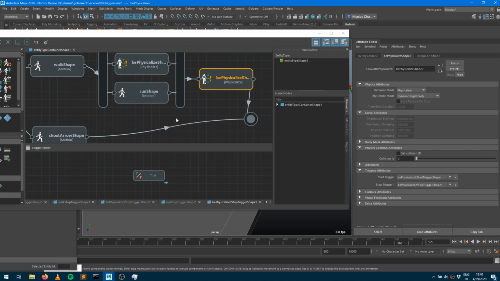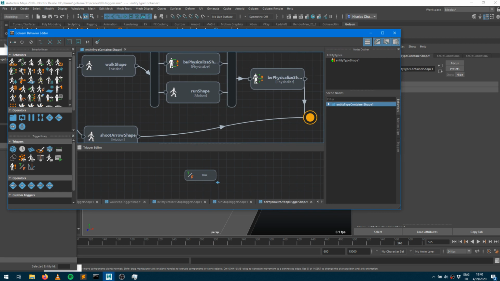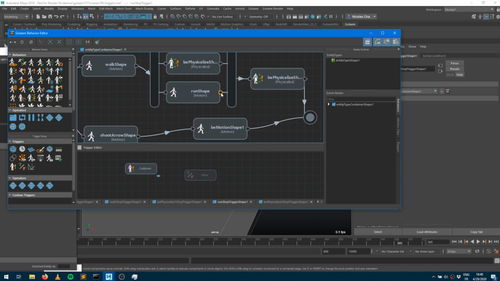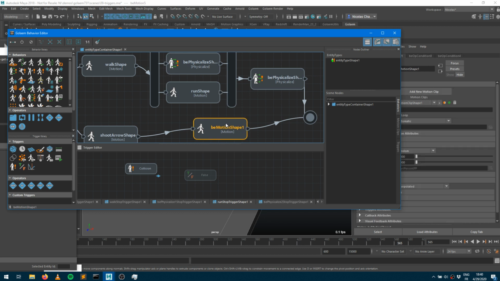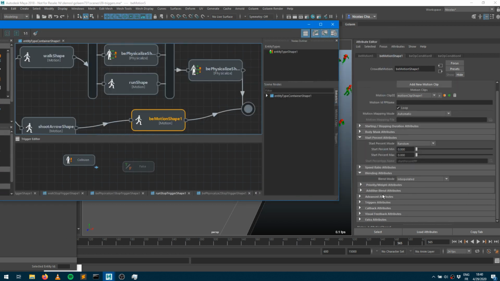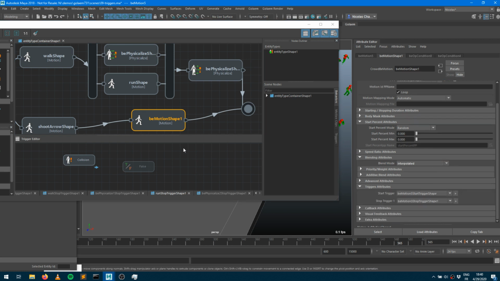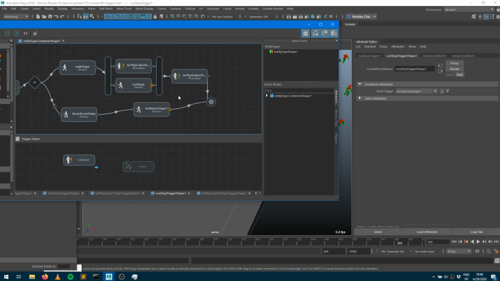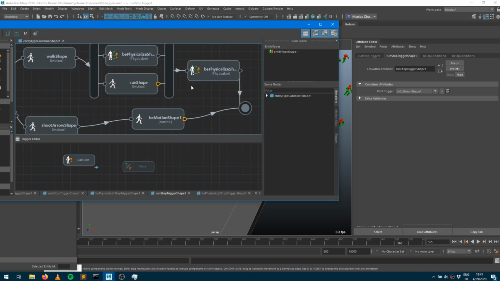Here you could change something in my graph, and say, you know what, I really like that run stop animation with the collision one. So you can go into your motion behavior and say, okay, that stopping trigger I'm using on the run, I want to have it exactly the same. Here it's called run stop trigger shape 1, so I want to use that as the stop trigger. Now they're shared. Even better, when you select it, you can see within your graph which other triggers it's shared with. It's a good way to get an idea of how your triggers are going to be used in your scene.